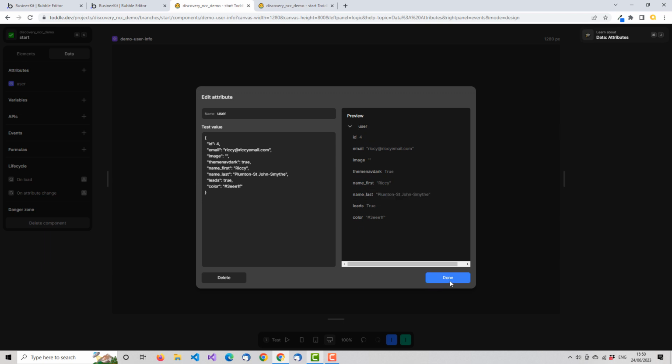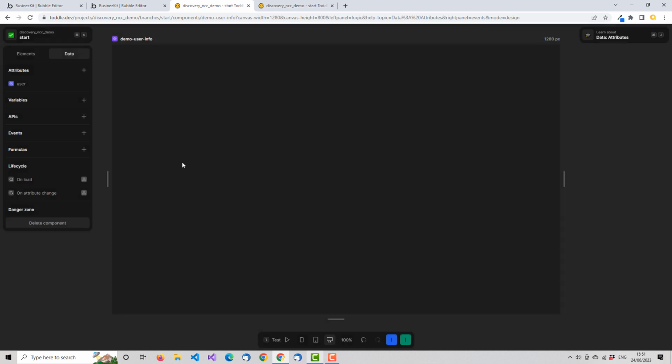So we're just setting up test data at the minute, but it's important to set it up when you're setting up data in objects like that, so that the component, the attribute, knows what type of data it's going to expect. Okay, and so that's our user data. That's an attribute that's going to have our user data on there. And what we also want to do is give the page or the component that's actually consuming our component the option to say, do you want to display the full name of the user on the component? Because generally speaking, you may only want to display the image.